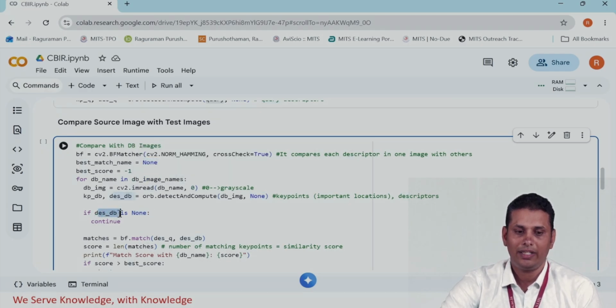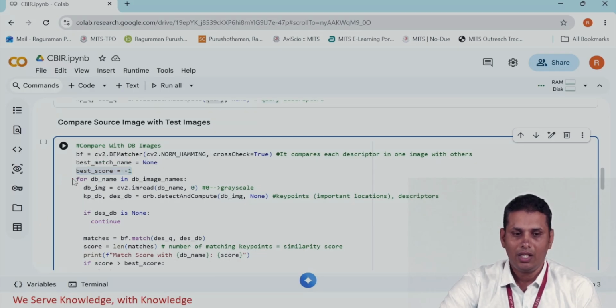Here I need to display my best fit. Okay. So best match name is None still. Next, best score is equal to -1. So still I have not started. 0 is nothing but not mapped or not identified, and 1 means the best match has been found. So still the best score is -1. Positive values have to come.